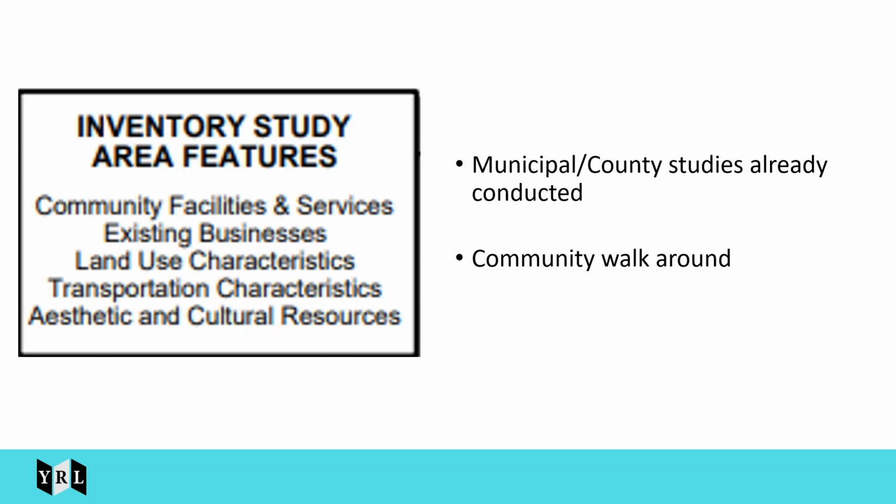So the next section is inventory study area features. Now this is a very fancy name for walking around your community and looking at the services and features of that community. So you're going to want to walk around. You've probably done this already. You're going to want to identify major facilities, rec centers, clinics, social services, religious facilities, and educational facilities. So both elementary schools all the way up to post-secondary.